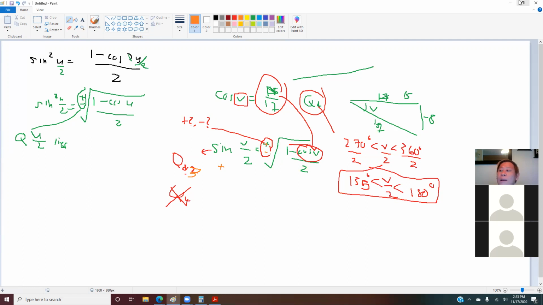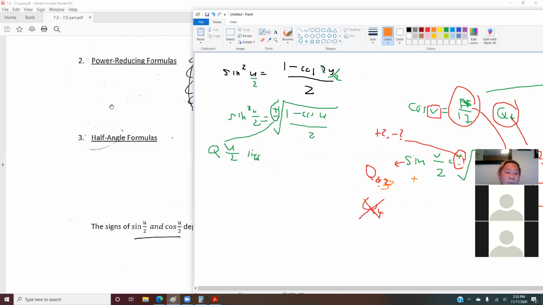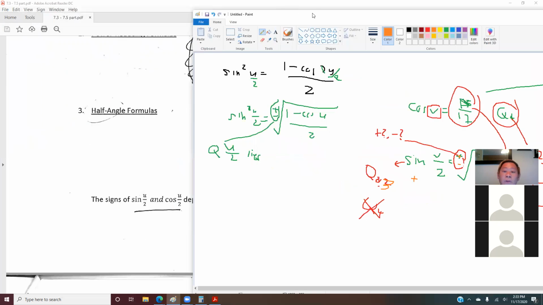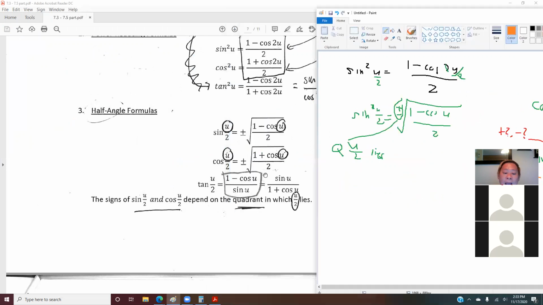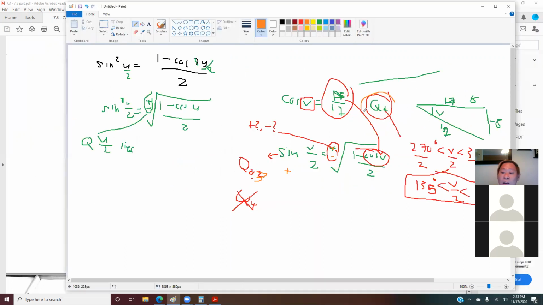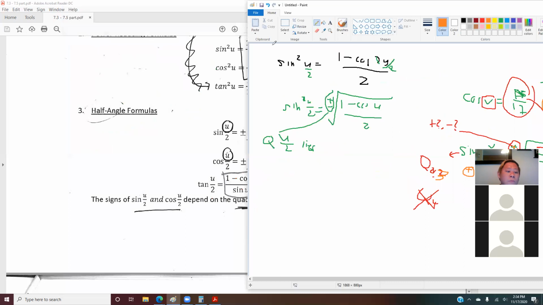So this is the one that I point out to you with this half angle formula: if you want to find the sine of u over 2 and cosine of u over 2, it depends on which quadrant u over 2 lies in. So it does not depend on this one. A lot of students think, oh, it's quadrant 4, and quadrant 4 for sine is negative. But once you divide by 2, it becomes positive because quadrant 2 is positive for sine. You with me here? Questions?